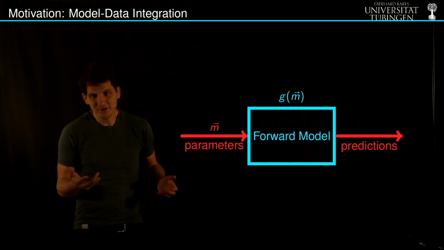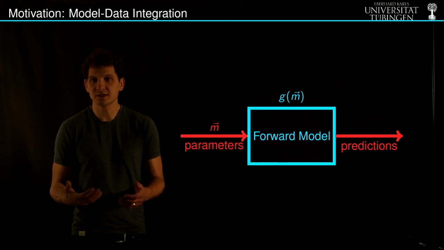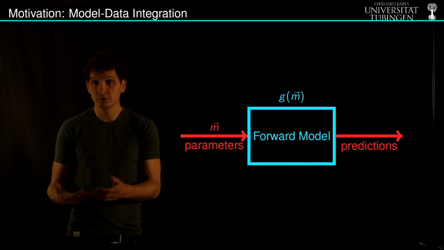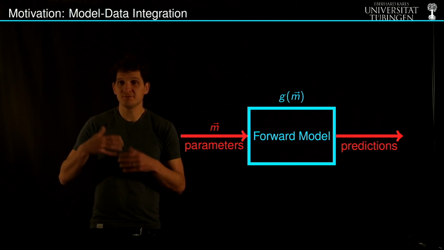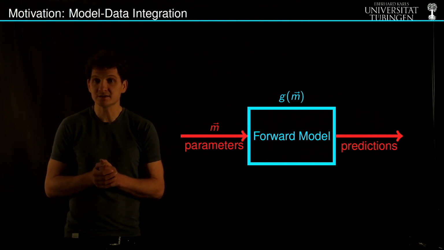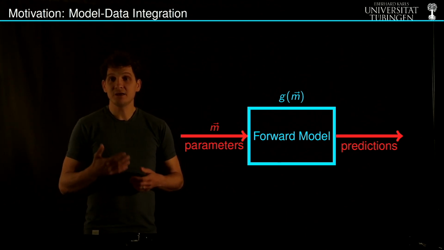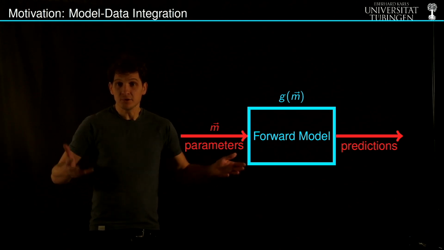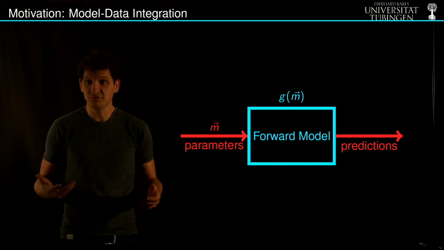So in a very abstract way, what we are talking about here are forward models. And those forward models, they encapsulate some sort of physical process. And the implementation of this forward model comes in very different shapes and very different ways. However, all those models have in common that they require a set of model parameters. And if those model parameters are well constrained, then the predictions of those models are meaningful.